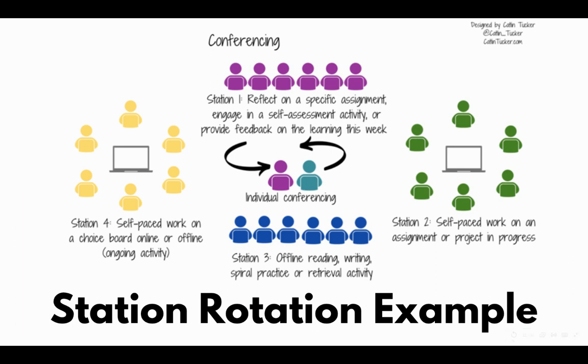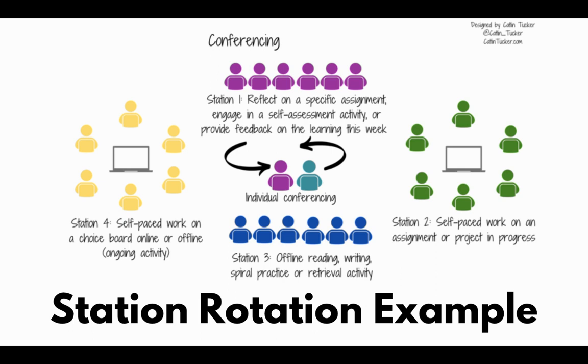So here's an example. And remember, you don't have to do station rotation every day. A station rotation model can take a few days. It can take the students through 2 or 3 sessions to get through all of your stations. And as they continue to come back, they just pick up where they left off. And additionally, you can have as many stations as you want, but this is just a small example.